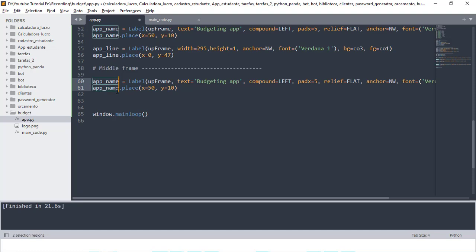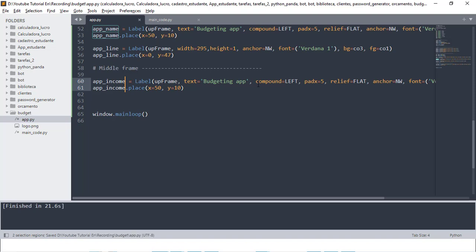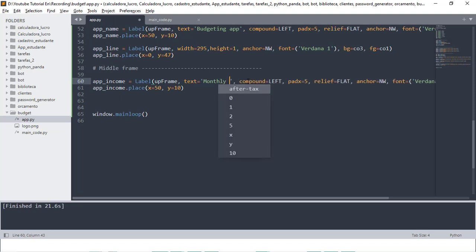Ctrl D, Ctrl D. So it will display monthly, and we'll be saying something like that. Monthly after tax income. I put some interrogation like that.